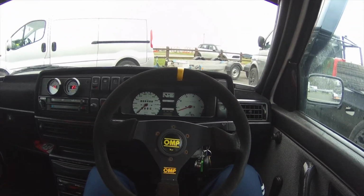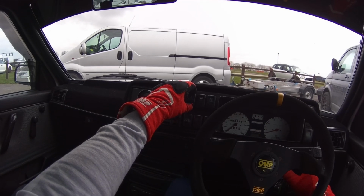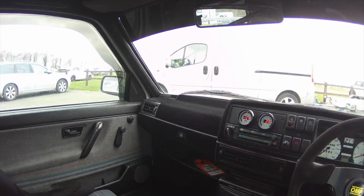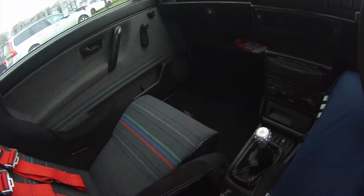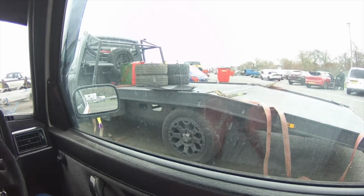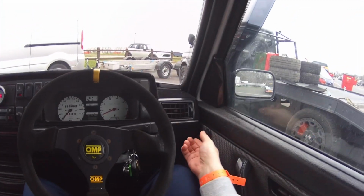We gave it a cool down, so I don't feel too bad about putting the handbrake on. But should we just knock it off? I wonder what that is. Is it a light? It's obviously got the shape of a coolant sensor, but yeah, interesting. Obviously quite a lot of bits flying about on the interior as well, which you might have picked up. When I was changing gear, it felt so strange. It felt like the gear stick was a mile away. Very strange. Maybe that is water temp, because it is going up now. Maybe she's got a super cool running thermostat, or maybe no thermostat.